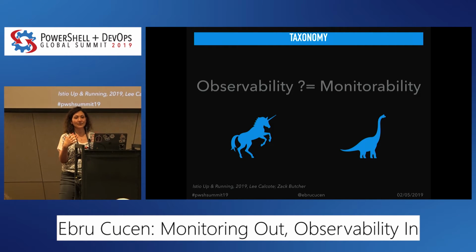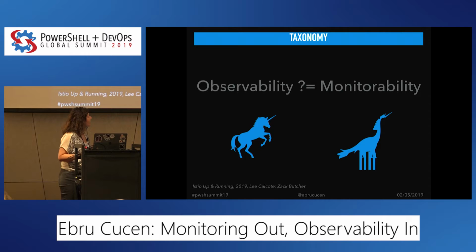Monitoring is the action you take to check the system in advance. Observable is the property the system displays, so you don't have to do anything. If your system can display outputs without your action, then your system is observable. It's an attribute to check the behavior.